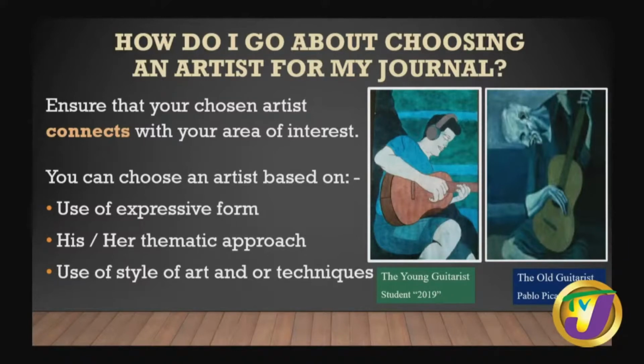Either it's your expressive form, your drawing, your painting, your graphics, your printmaking, your textile, whatever expressive form you have, you want the artist to connect also by his or her thematic approach or the style or technique that the artist is using. For example, here we have two pieces of work, one being a picture of the original painting by Pablo Picasso, that person we always hear about, entitled Old Guitarist. We know the history behind it with Pablo Picasso's Blue Period and so on and so forth.